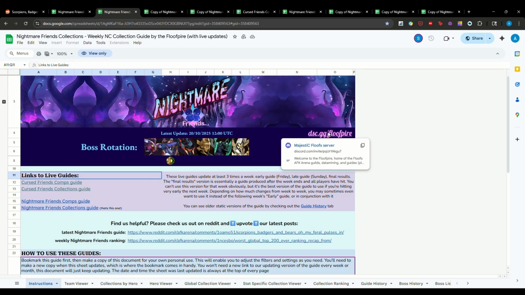Hopefully, this gives you a better understanding of the massive infrastructure of these guides and how you can use them to personalize whatever it is you need. Blacklist heroes, lock heroes in, check the detailed collections for every single hero in game. We've made these editable and sortable and filterable by you so that you can use them as best as possible. One last note before I go.